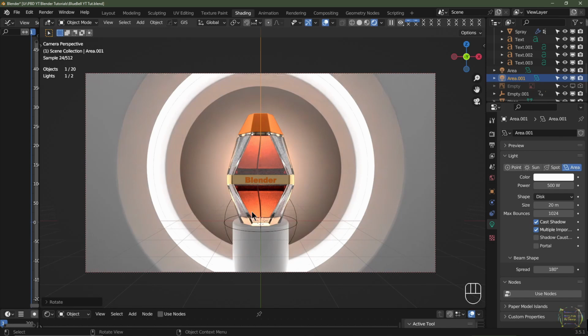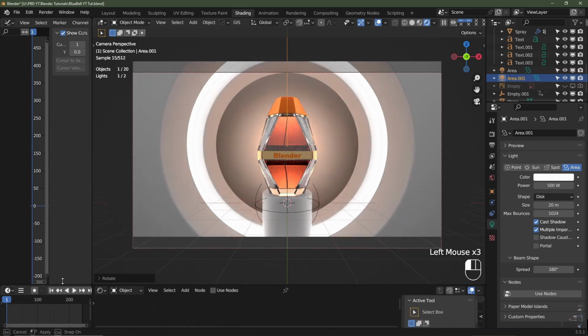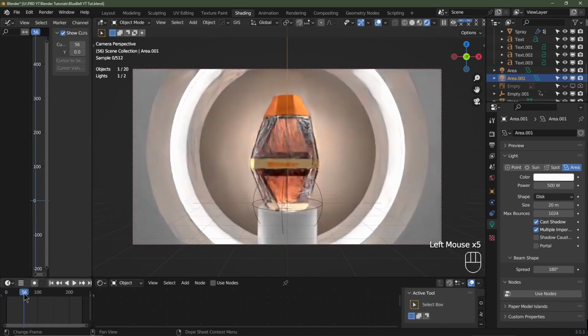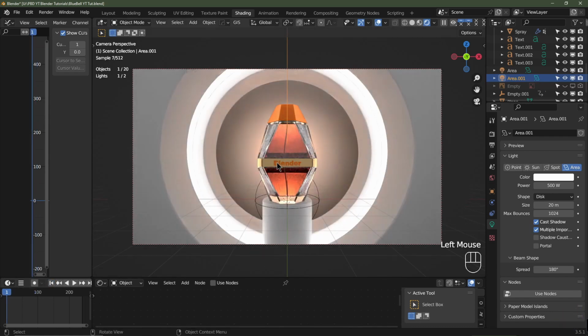Okay, I'm kind of happy with that. When we're doing this as well, instead of just getting a front face view, it's important to look from all angles to ensure that we're getting good bounce light. I can see it's not too bad. We'll improve that as we go on.